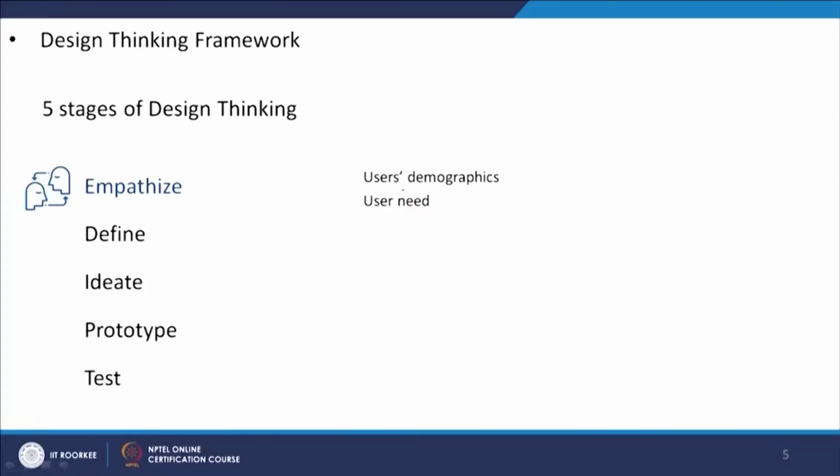So the first stage, which is empathize, we have already discussed. Here designers try to understand user needs based on user demographic segmentation. Users might have different particular needs. We will discuss what segmentation is and creating personas in the later classes. Demographics is when users are divided into different segments based on their age, sex, location, preference, and sociocultural perception and behavior. So segmentation can happen based on different kinds of demographics.